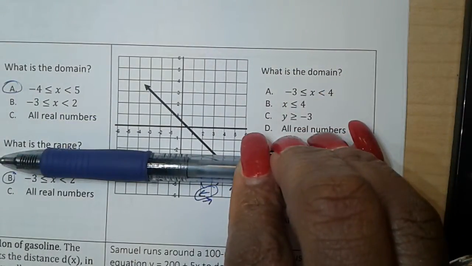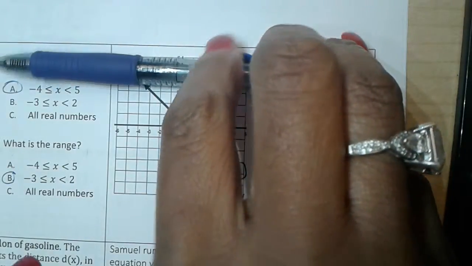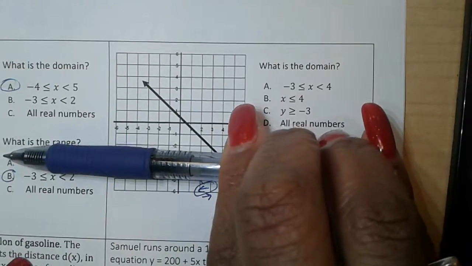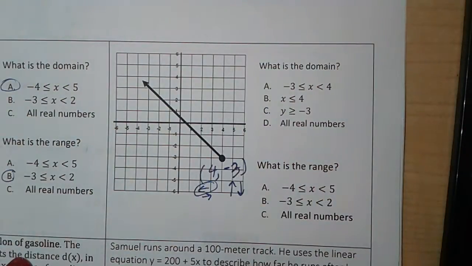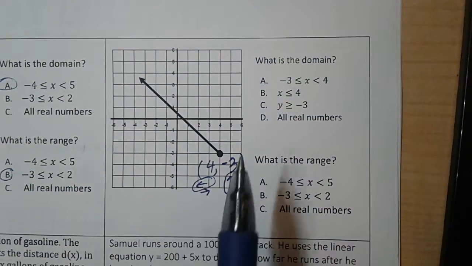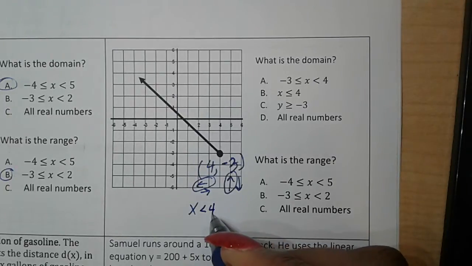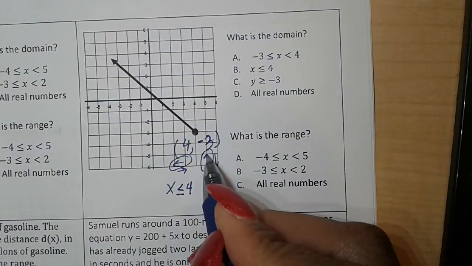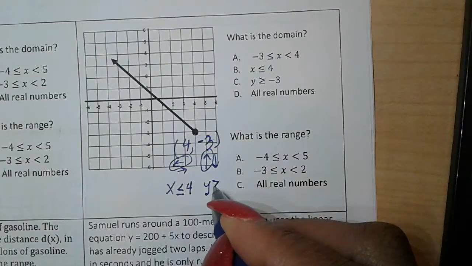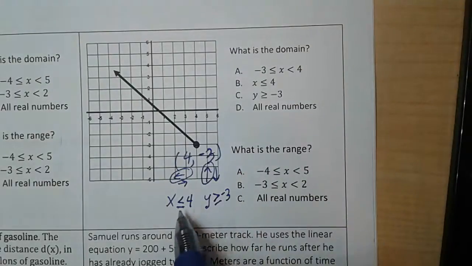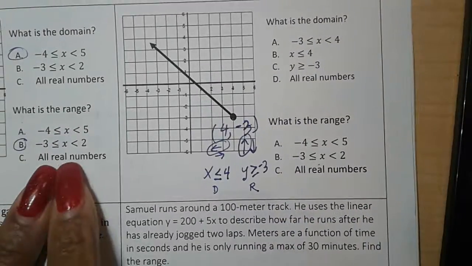Now, the -3, is that line going to move up or is it going to move down to cover the graph? It's going to move, come on, talk to me, up. Because I am moving left, this is x is less than or equal to 4, with a line under it because it's shaded. Because I am moving up, it's greater than. So y is greater than or equal to -3. So domain is x, this is the range. So looks like, look, oh no, you don't get credit for this one.